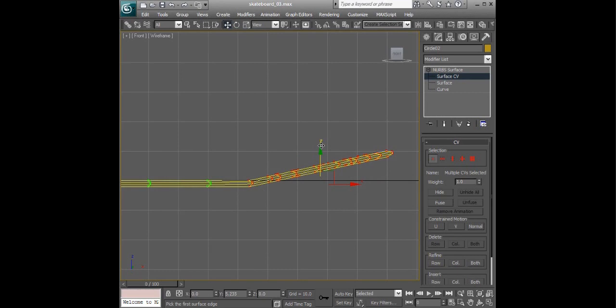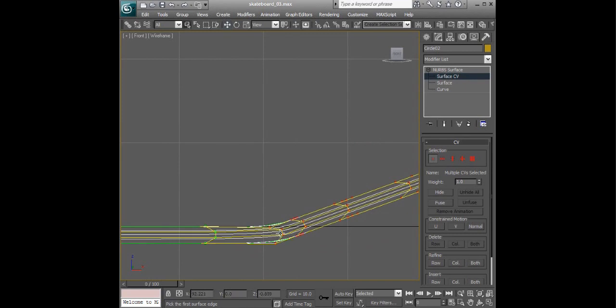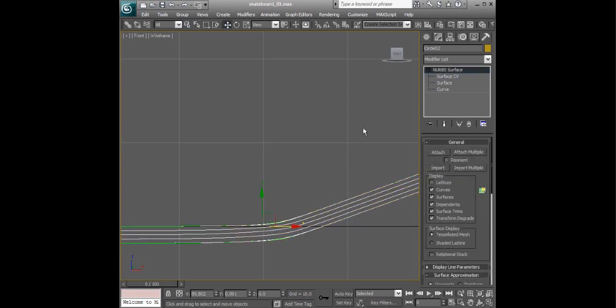And I think we actually want the next row. And so we'll just rotate this. Okay, we'll pull that up, and then again, if you want to come in and just smooth that out a little bit, okay, you could just bring that up. So let's take a look at what this looks like now at this point.